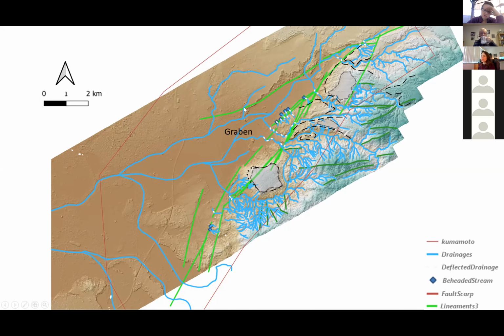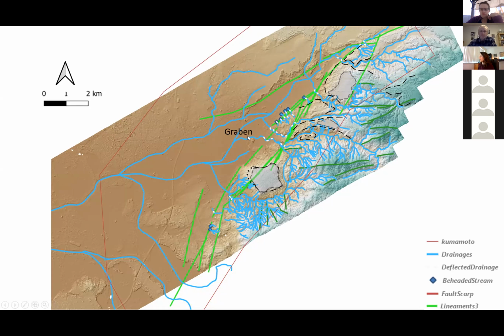So I labeled that as a secondary fault, but I really didn't spend too much time in this general area just because it was so urbanized and there wasn't a whole lot of geomorphology to map. I also labeled this area as a graben because there was such a high contrast between this plain or valley floor and then this higher rugged topography. So I thought that there might be some kind of downdropped block with this valley here, producing some relief in this area.